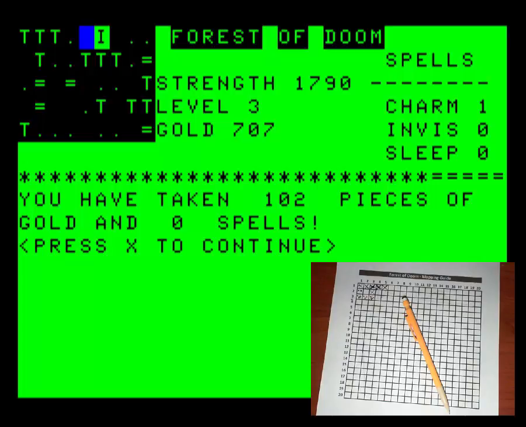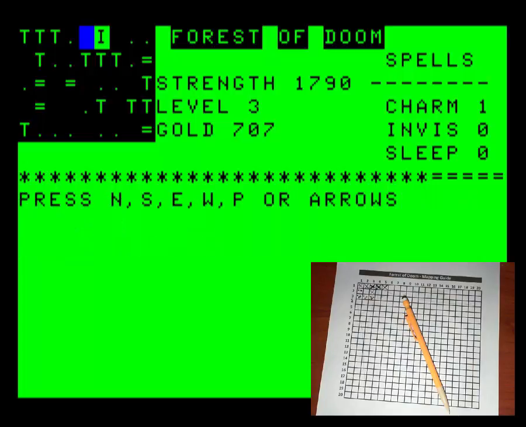Alright, see if maybe I can still make it to level 4. I might get lucky. If I have another vampire encounter like that, I might be able to do it. They didn't give me any spells, though. It's usually the higher level monsters that will give you the spells. I don't know if vampires drop them or not.